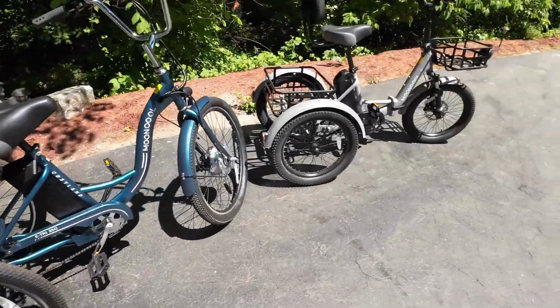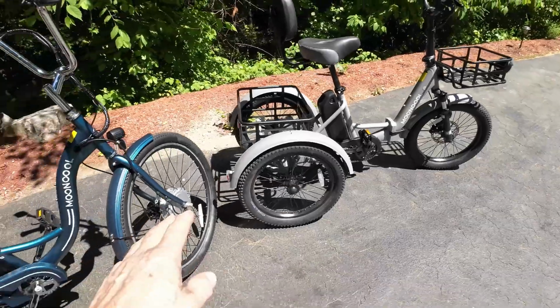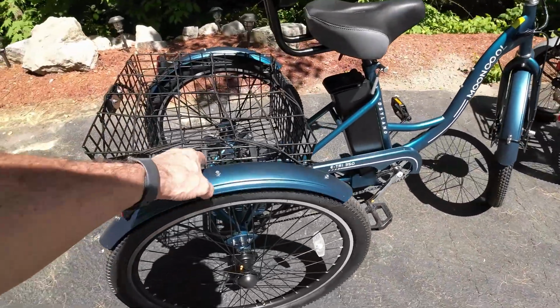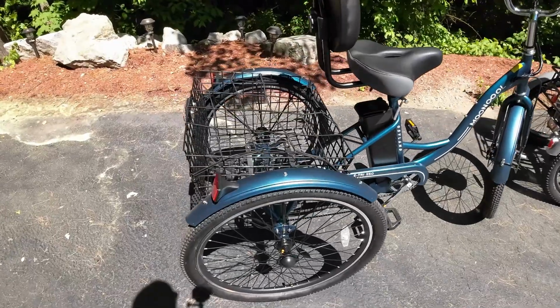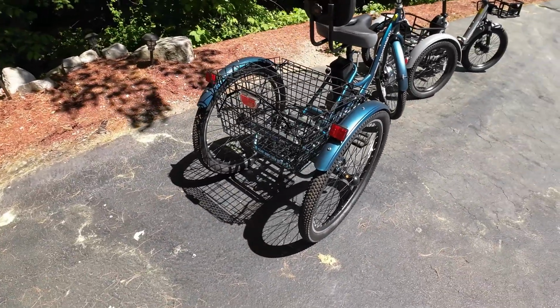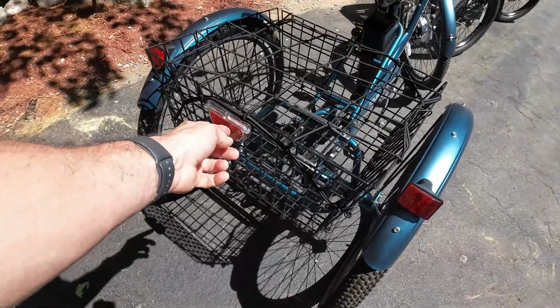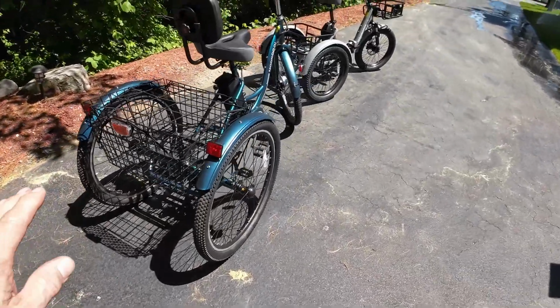The other thing is the fenders on this bike are pretty solid. They don't shake as much as the ones on this bike. These things keep going as you're driving on the road. They're rattling all over the place. As far as taillights, you've got no taillights on this bike. I added this light here. It's a battery operated one that flashes, just for a little bit of safety.